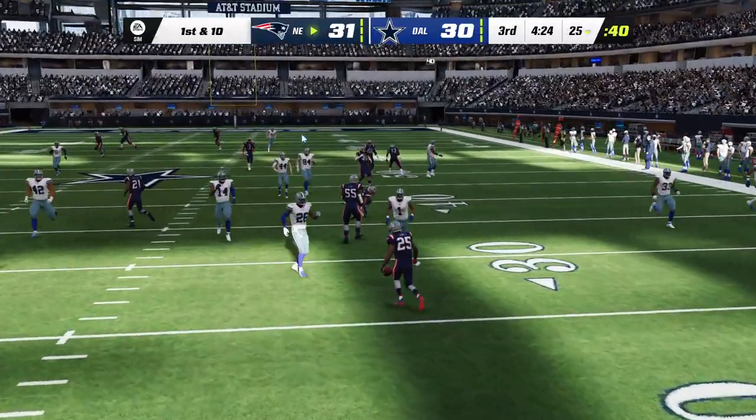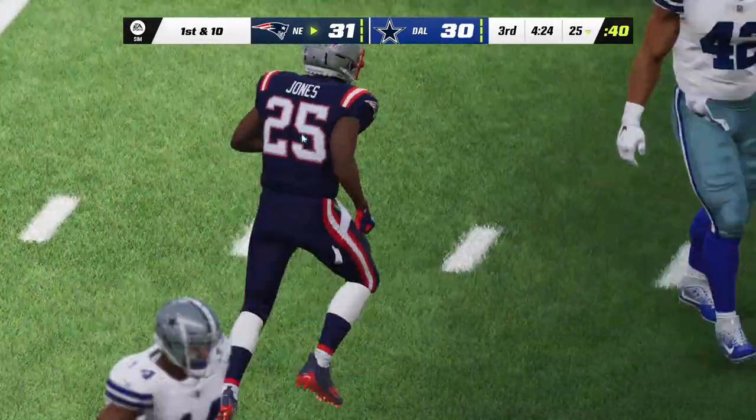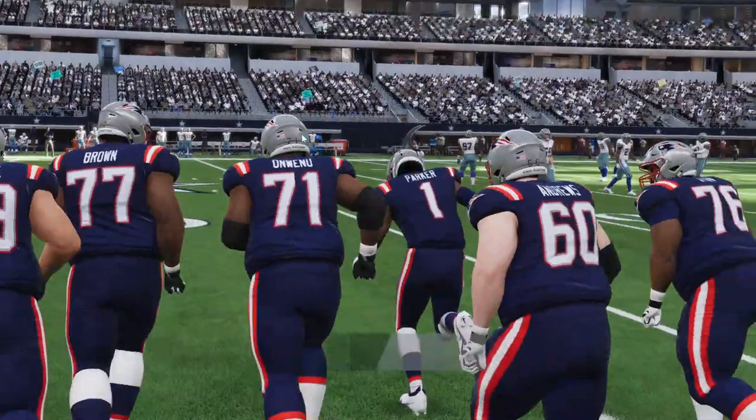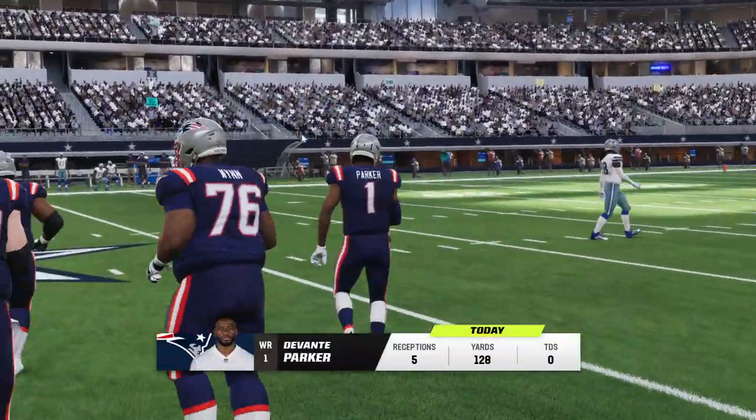Fair catch called for and made right at the 25-yard line. It'll be a 39-yard punt, no return. And out will come the offense as they take over. We get another look at Devontae Parker and the Patriot offense.